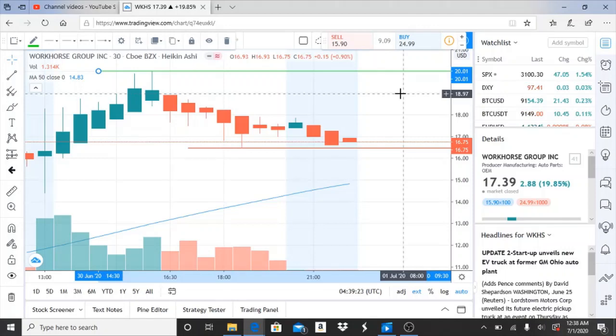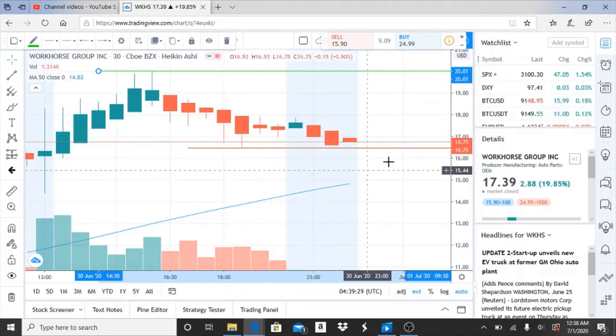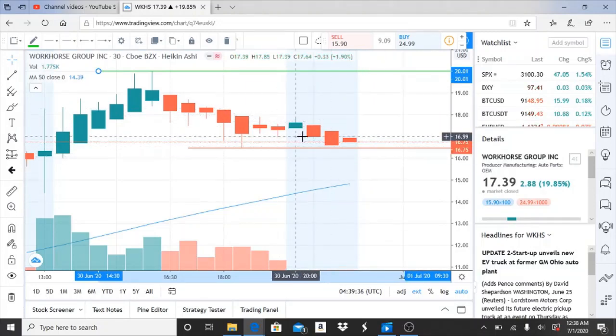to keep a very close eye on. It's going to be very interesting how this one plays out. The bears appeared, but the bulls are still maintaining control. They're going to have to tug this one right back up. So the tug of war is going on right now, and either the bears can try to continue to tear this apart, or the bulls are going to have to pull themselves back up. So that's why this is going to be something to pay very close attention to, and it's going to be very interesting how it plays out tomorrow.